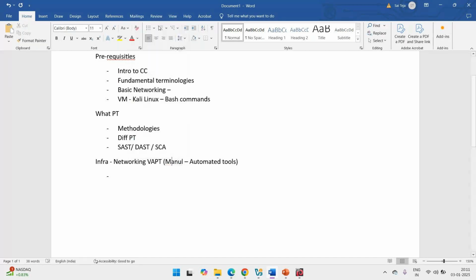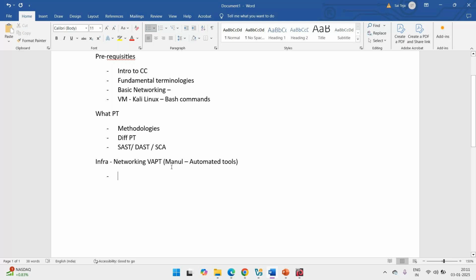Manual skills and also automated skills. Okay, you're going to learn it. Then you will be concluding yourself which one is better. Understand? So when it comes to network, guys, first of all, I'll be covering manually how to do the vulnerability findings.